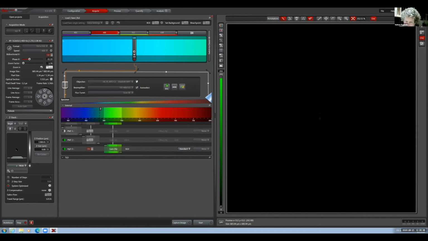And by big jumps, it's going up by 22. Yep, it's pretty big. So this plus button right next to Z wide there, if you click on that, it will bring up a slider that will adjust the sensitivity. And if you drag that just a little bit to the left, you can actually make that step much finer.